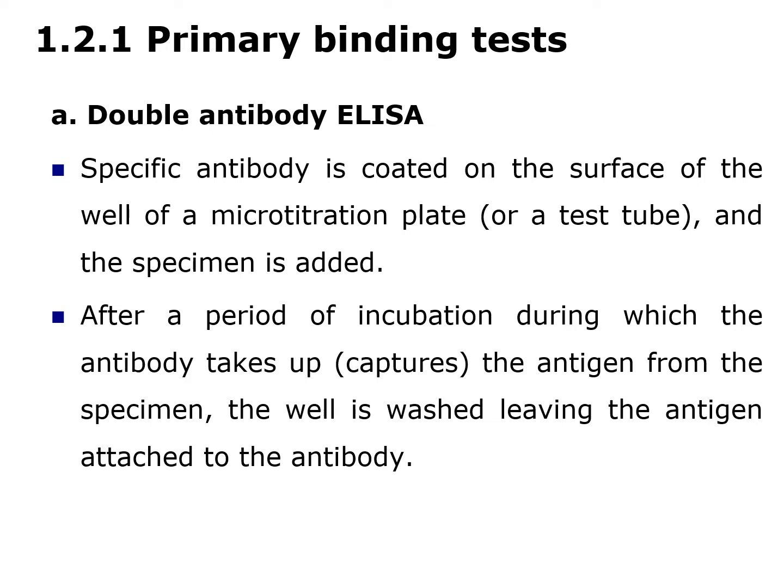Okay, next we add a specimen. The specimen can be serum or plasma, and then we incubate. We allow them to interact with each other, so there will be an antigen-antibody reaction. The next step is washing. At this point, let me tell you that if there is a need for washing, we call this method a heterogeneous assay. But if there is no need for washing, I mean it's detected directly, it's called a homogeneous assay.